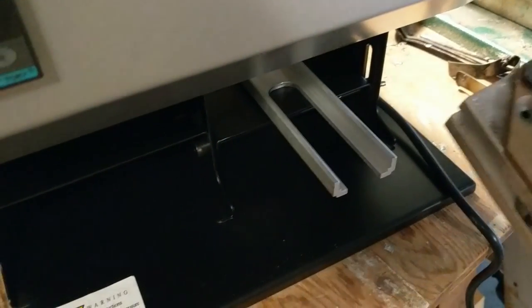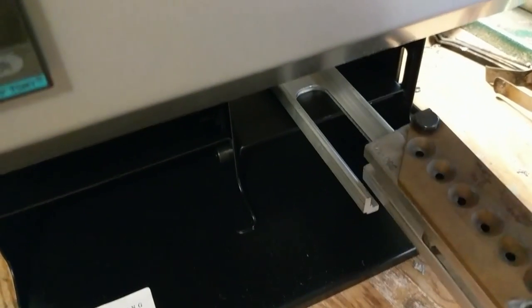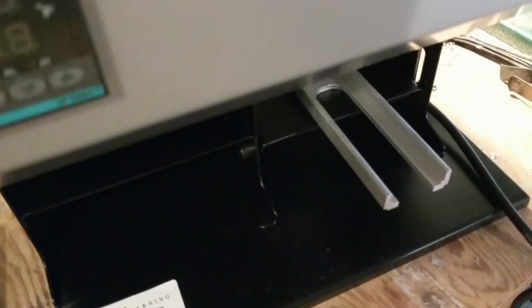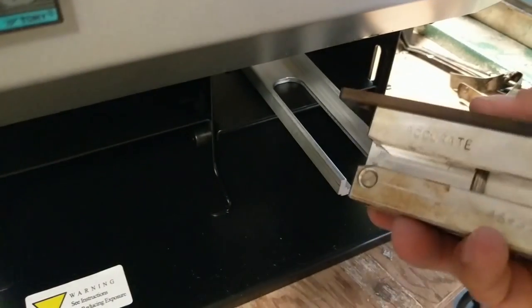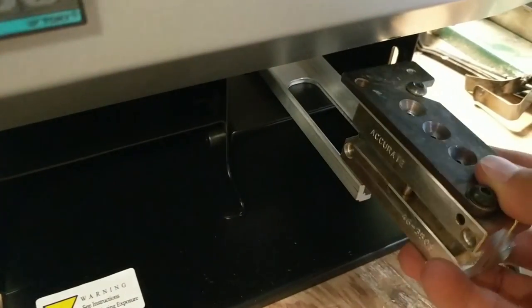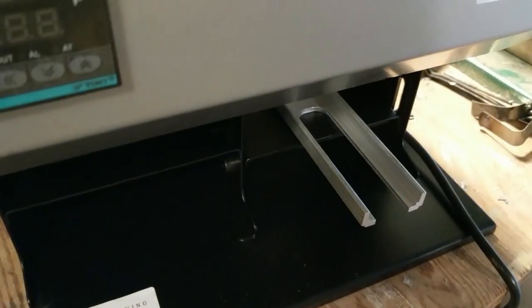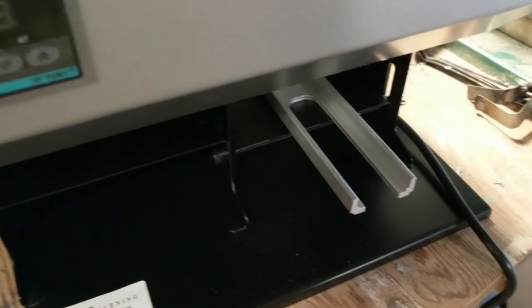Okay, so I got my Lee six cavity mold. Let's see how that fits in there. So it won't even fit a Lee six cavity mold on this mold guide. Let's try an Accurate mold. Okay, so here I got one of my Accurate molds. See how that fits. Same thing. The Accurate mold is too wide for the guide, so that is pretty not functional for me.